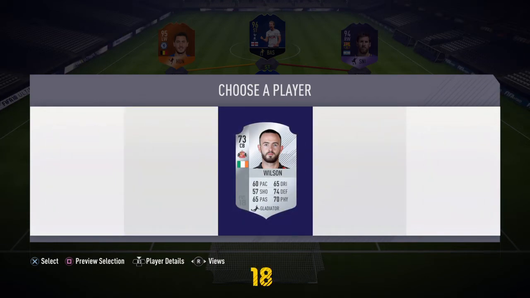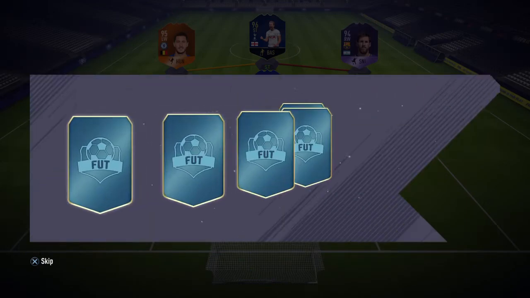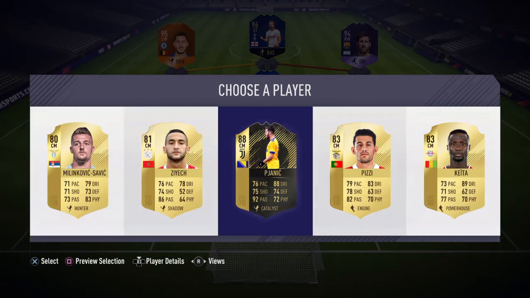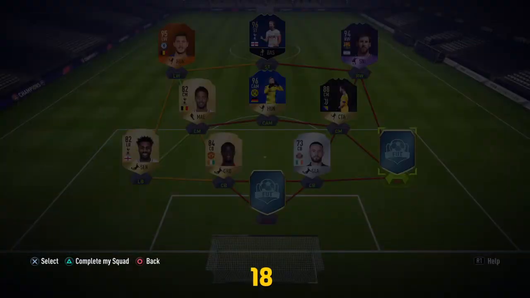We'll just pick anyone there. We don't really care, we're not going to use them. We're going to hopefully get something better. Alright, so next one is the centre midfielder. I'm going to go Pjanic for rating purely because we're not going to use him. We're going to try and obviously get someone better.